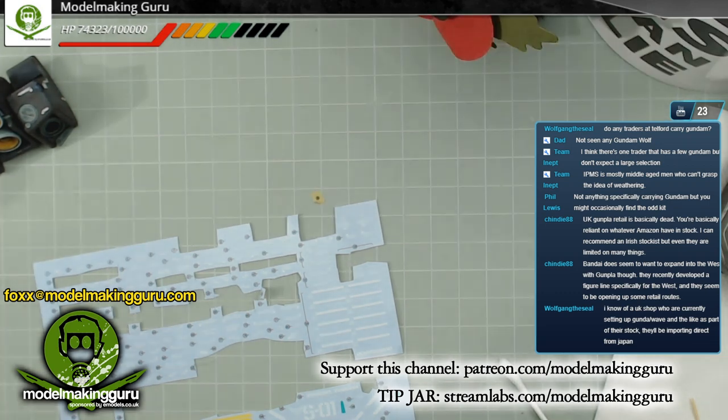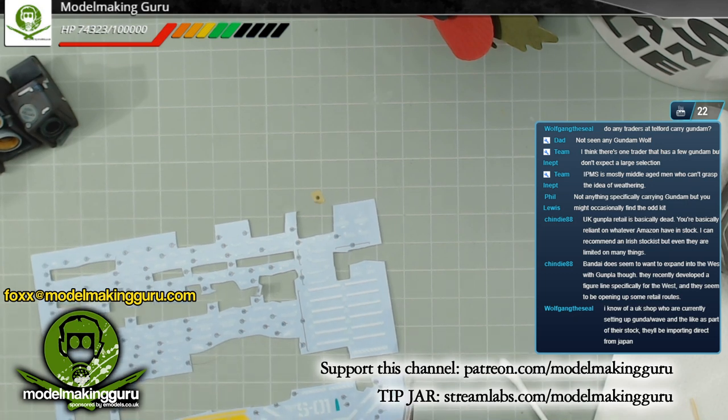That's the problem. UK retailers have been able to get stock by hook or by crook in various ways, but they just don't get the trade discount from the manufacturer or official retail chain, so they can't offer the big savings, which is why, especially in the UK, often it's cheaper just to go on Amazon and buy it from someone in Japan, because I could buy an £80 Gunpla kit with free shipping from someone in Japan. It'll take 6 weeks, but it's cheaper than buying that £80 kit for £120 in the UK because there's no big discount on there. So that's the price you pay.